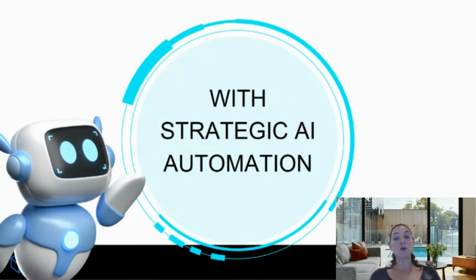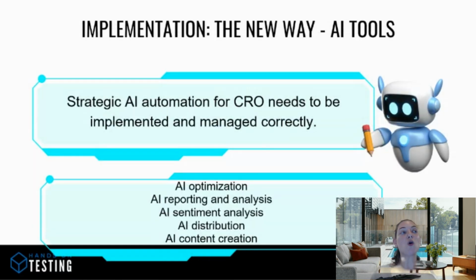So I'm going to use my own startup as an example of what we did to 3 times our conversion rate optimization. And then I'm going to tell you some new things that we implemented in the past week that I can't actually show you because they're still on the staging environment, but I'll tell you all about them and then we can talk about them afterwards. So the new way of doing implementation, you don't need 20 people, you need 1 person and a few tools. This all needs to be managed correctly and implemented correctly, obviously.